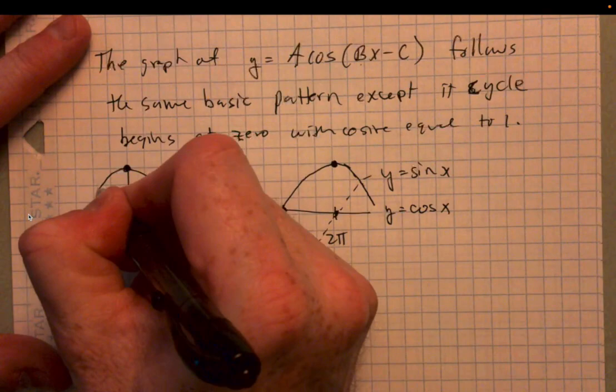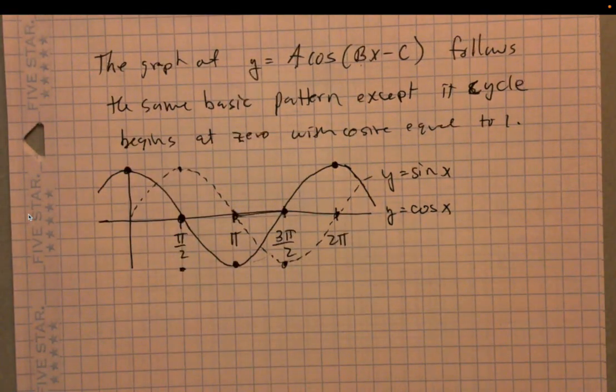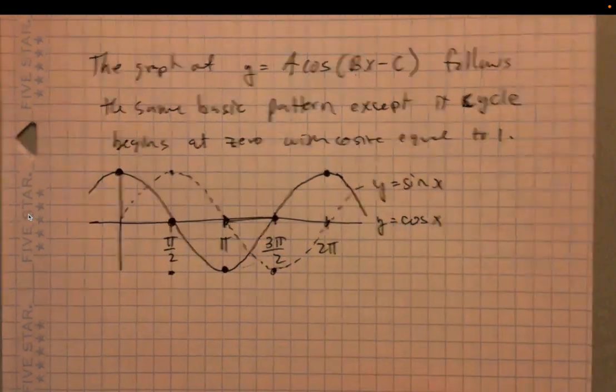So naturally here it would be coming down. It's a lot like the sine, except it starts at 1. Instead of starting at 0 and going up, it starts at 1 and goes down. Other than that, all of the things that we've talked about with the sine function extend naturally to the cosine function. So let's do an example to confirm that.